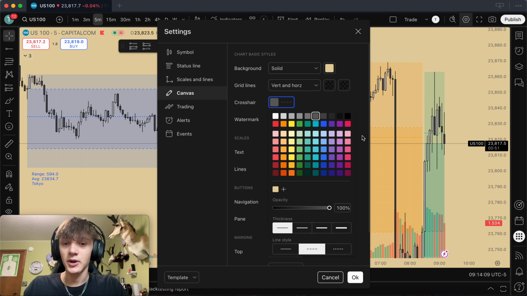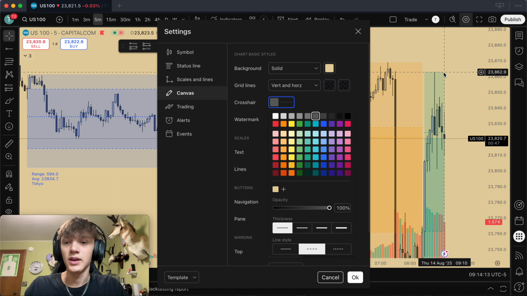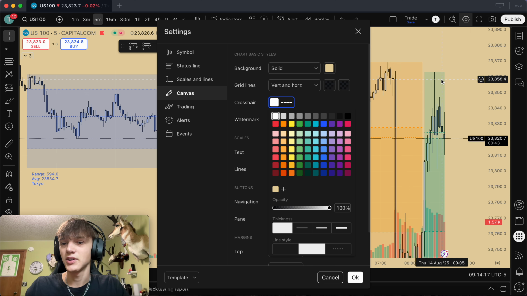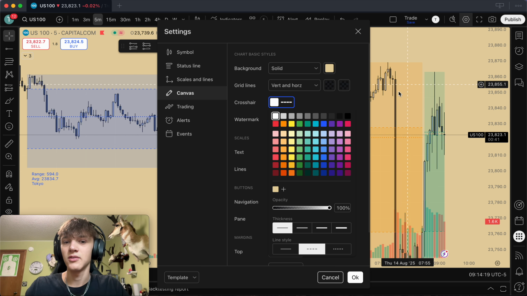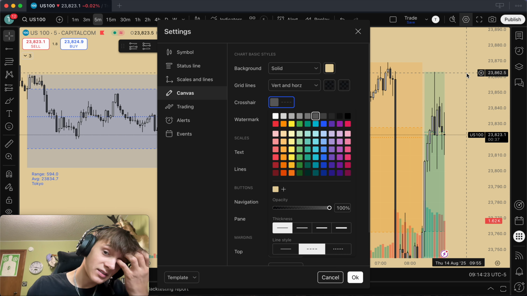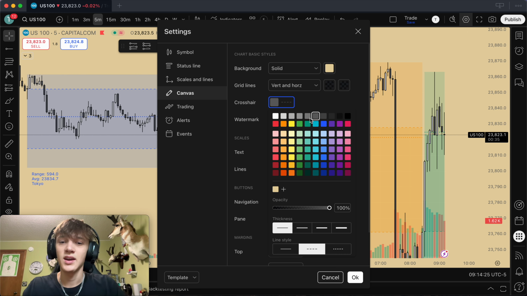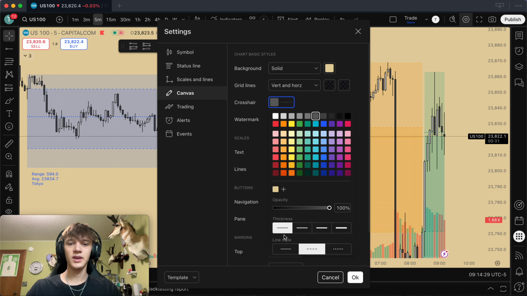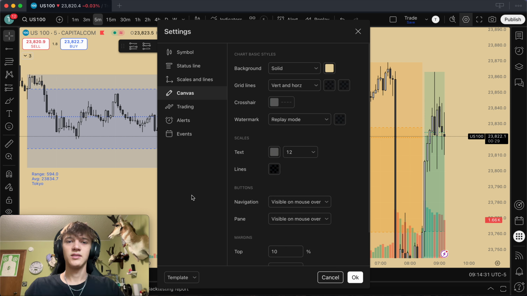So for my crosshair, you can't have it be white or something because of the background. If you change it to white, I mean, you kind of can, but it ain't nice to see. But yeah, this is what I have mine set at, just right in the middle. All the other settings, you don't even need to mess with them.